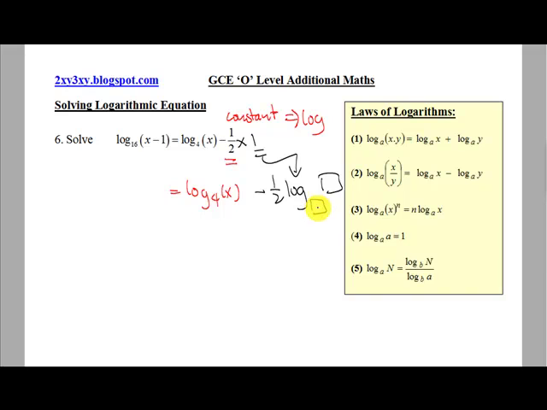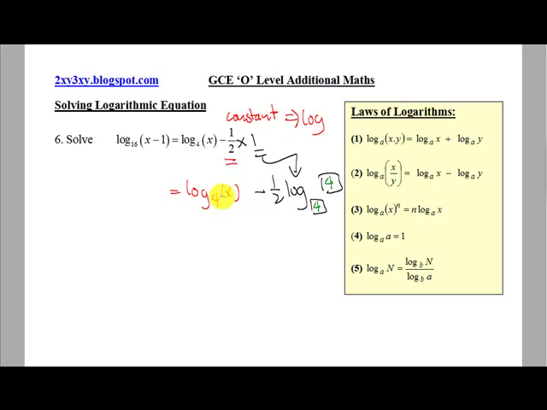Now the problem is, what is the base we should choose? We have a base of 4 and base of 16. Between 16 and 4, we should choose a smaller base. When we choose a smaller base, it will make our calculation easier. So now the base we're going to choose will be 4. If this is 4, here must be 4. Why? Log base 4 of 4 will give you a value of 1, which is law number 4. So now we have a log expression here and a log expression here. We can combine the two log expressions together.